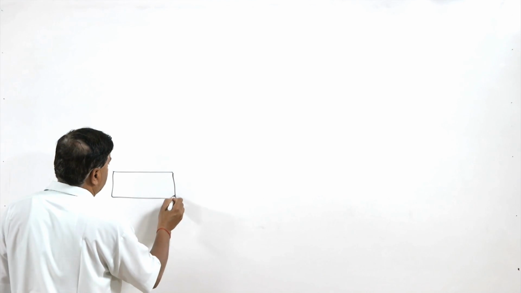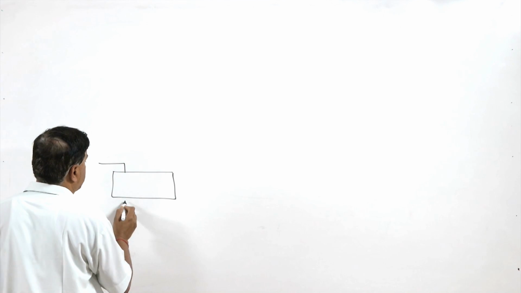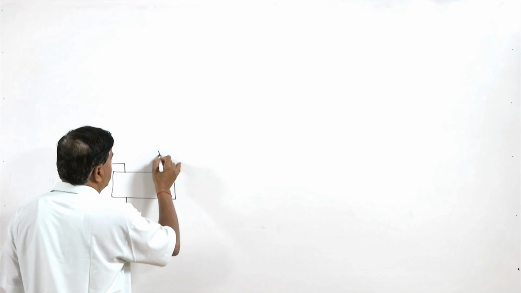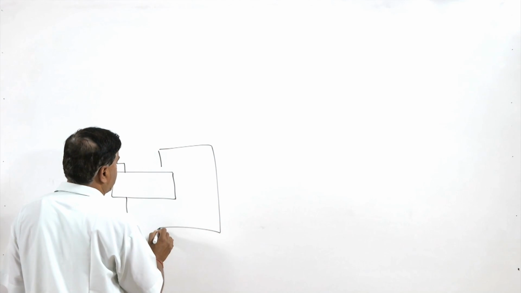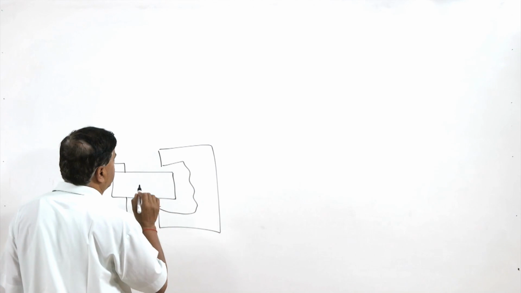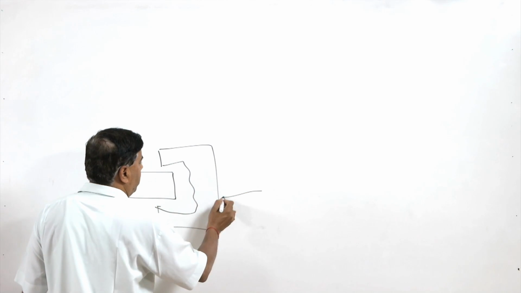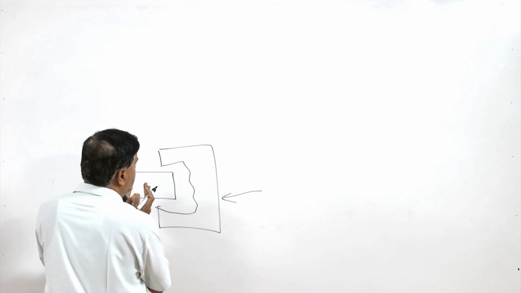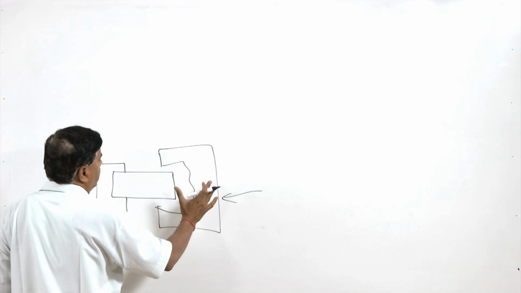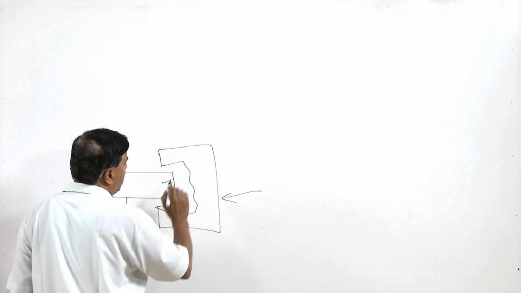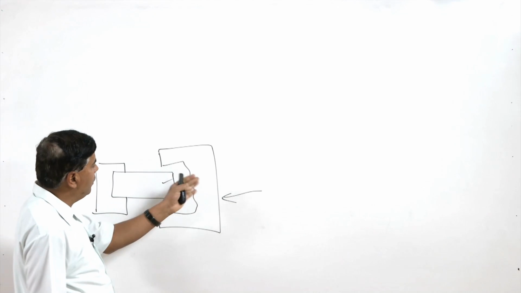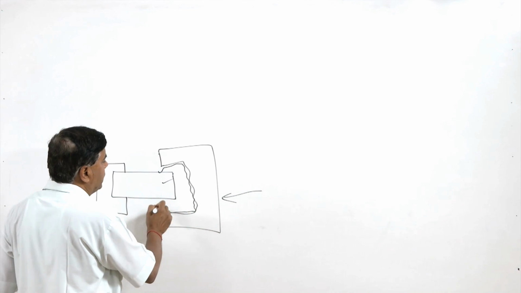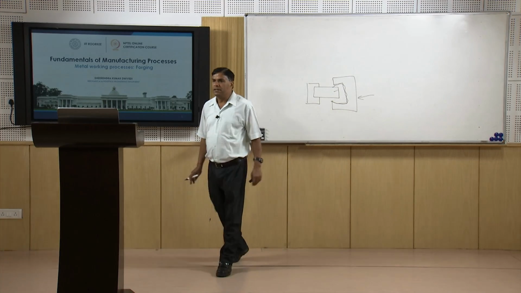This is the stock, this is the stationary die, and then there is a movable die on this side. It will have the complication of the shape which is desired. It will move closer, and once the dies are closed, the flow of the metal will take place. As it moves, the dies will close gradually. In the meantime, the stock will be upset, and the flow of the metal will follow the path of the internal surfaces of the die cavity. So, this is what is achieved.